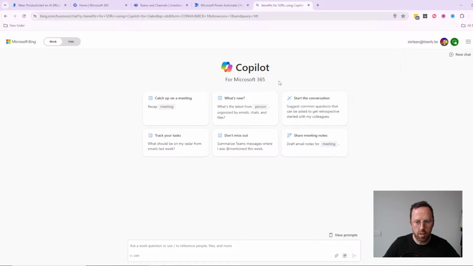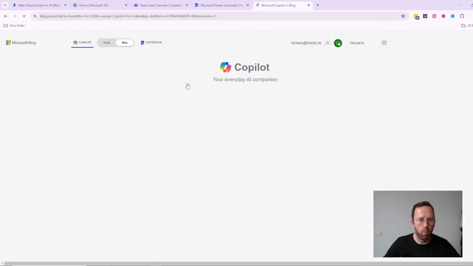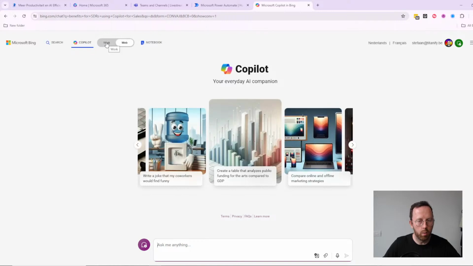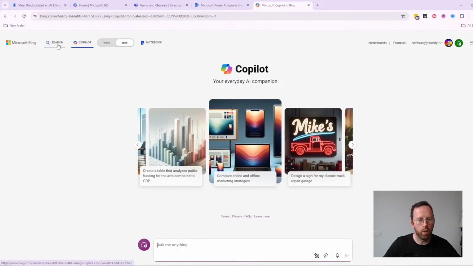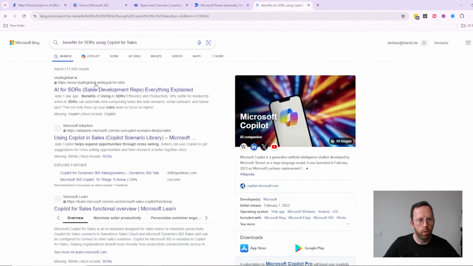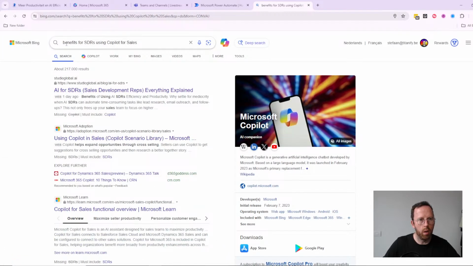So it is still within your environment that you're looking for, but again, it makes it more seamless as an integration with your day-to-day work. If you're searching for something, you want to quickly switch back to work and so on, you can do that. Anyway, so I was looking for some of the benefits, right?